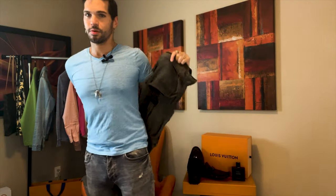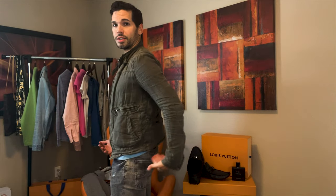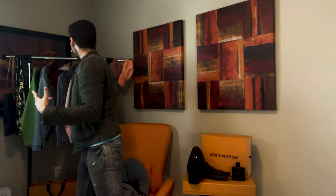You can find something similar probably at Zara — they have that European type of cut. Not too long, above the hip area. I'm an advocate for crop jackets. Find a jacket that fits right to your body, frames your shoulders, and is not too long or bulky — very easy.